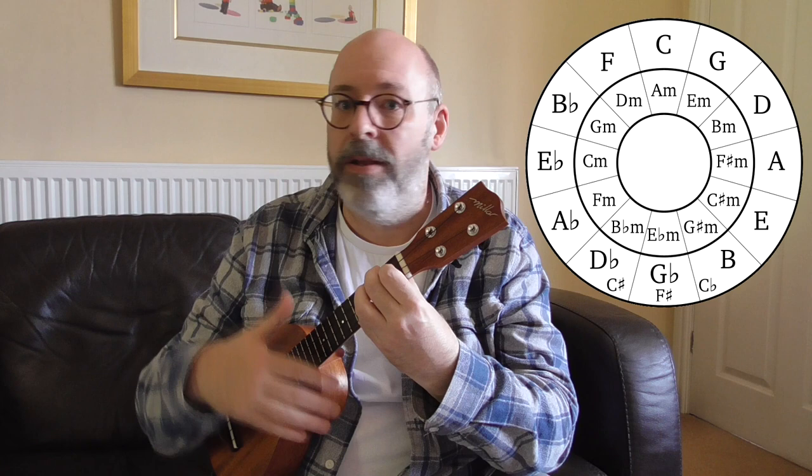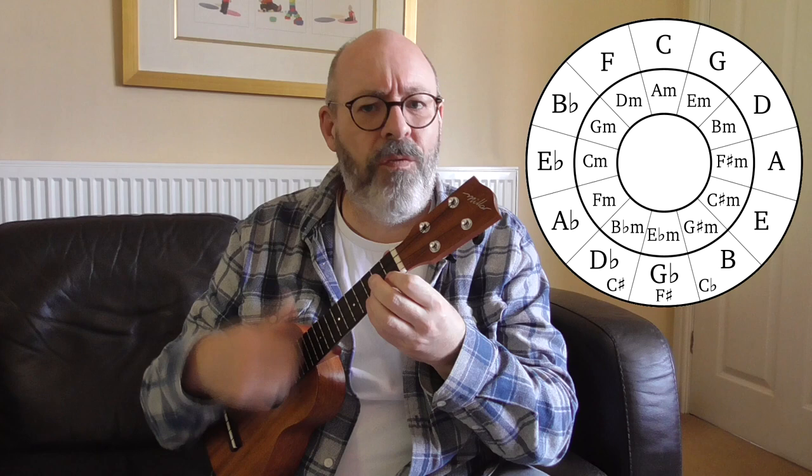Doesn't matter what key you're in, if we've got a C chord and it turns into a C7, a fairly safe bet is an F next. It isn't always the case, but what we're doing here is reducing the odds, figuring out what's the most likely thing to go for, rather than just having a blind guess.